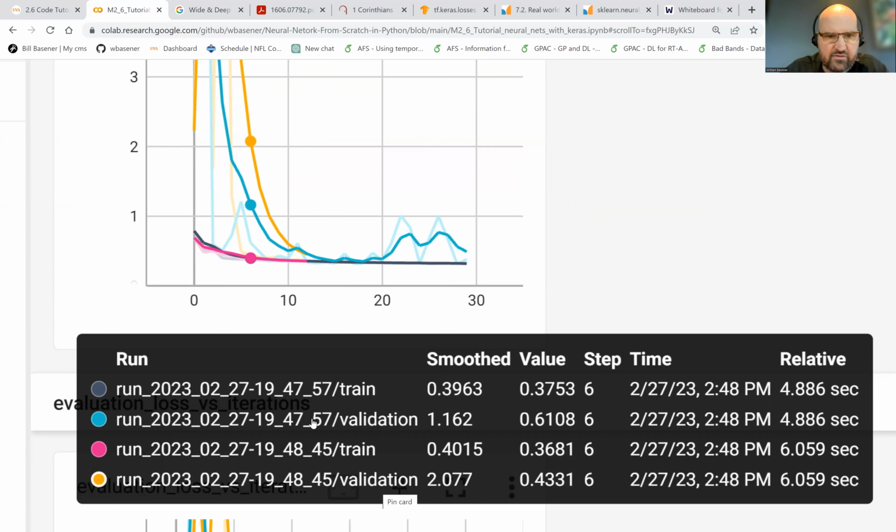So this is the black and the blue from one run, and the red and gold are from another run. And you can see the red is on the training data and the black is on the training data, and they're very smooth, and we have a lower loss in those. On the validation data, they start higher, and then as we train, we bring that down. So we can see this 15 epochs or so is kind of a sweet spot. As we get out past 20, we start to see evidence of overtraining.